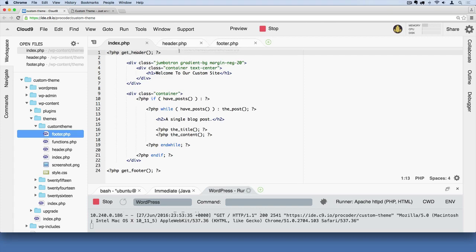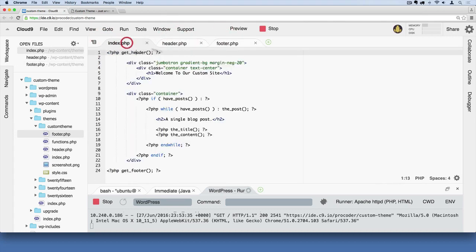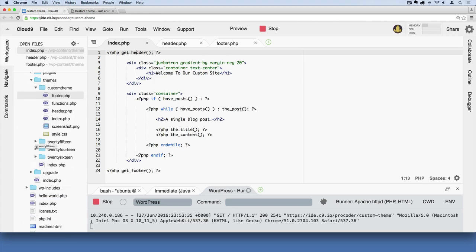And what I mean by that is we just need to add some labels at the top of each of these files. This is considered a best practice. A good way to get an idea of how best practices are implemented is to look at other themes, especially the default themes that WordPress ships with your installation. So if we open up 2016 over here, or just any one of these other ones, there's 2014, you may have 2017, 2018, doesn't matter.